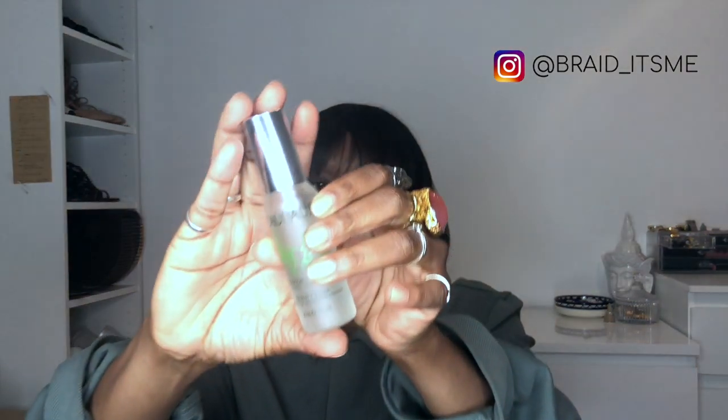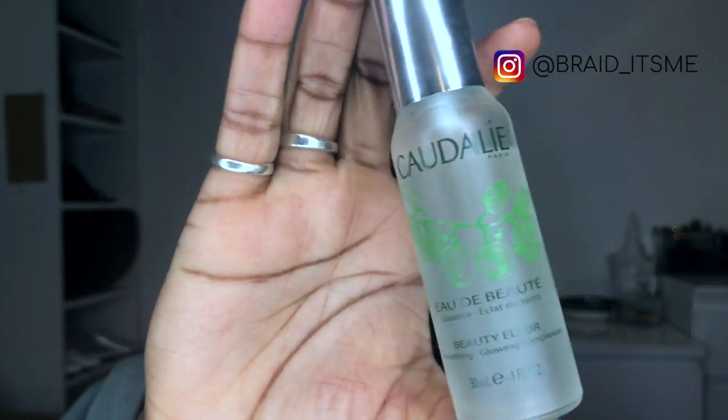Sometimes throughout the day, especially if you're on holiday, I just need that extra voom — this is amazing. It comes in two sizes: a 30ml purse size and a bigger size. The 30ml is a great purse size to have. I believe it's £12. It could be more affordable, but I'm just talking about the ones that I absolutely love and continue buying on a regular basis.